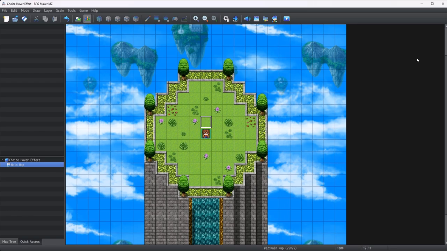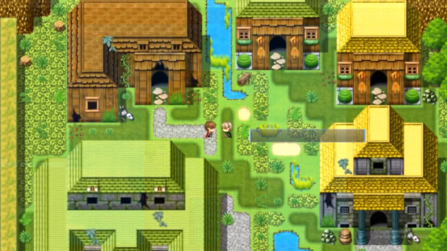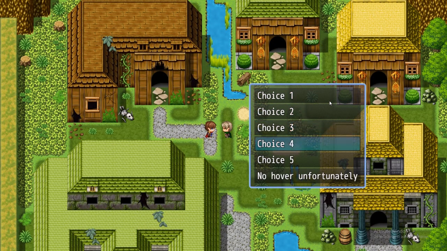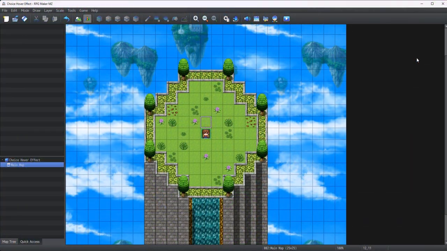As we all know, RPG Maker has an inbuilt choice selection feature. However, the choice selection feature is quite limited. Not only are the choices limited to 6, there is also no inbuilt feature to create a hover effect for the choices, which makes the choice selection sometimes feel bland and not very flexible. Fortunately, there is an easy way to create the hover effect, and this makes the choice selection much more interesting and can be used for many purposes, such as for character selection, map selection, etc.